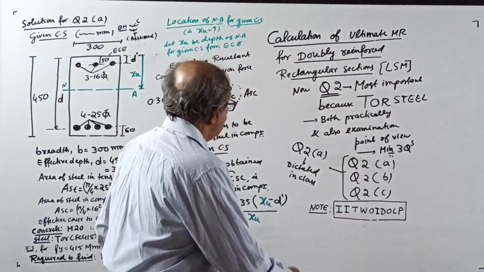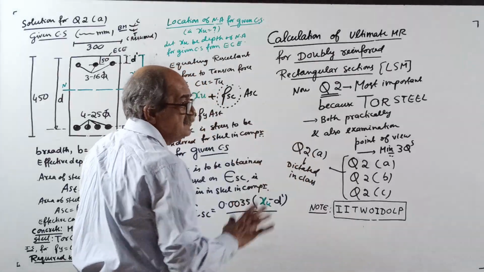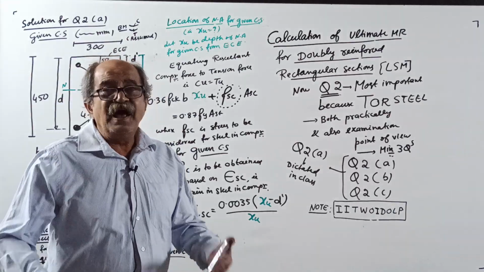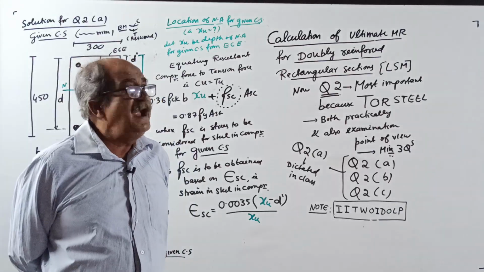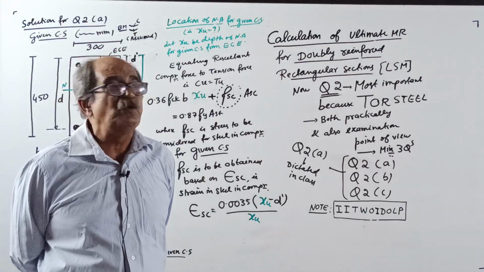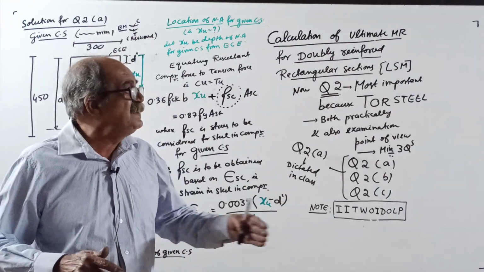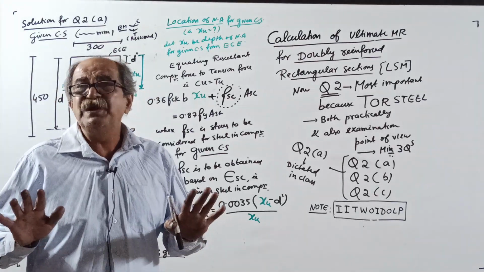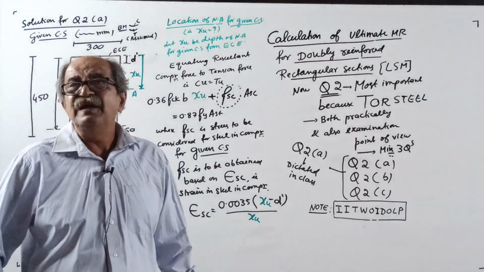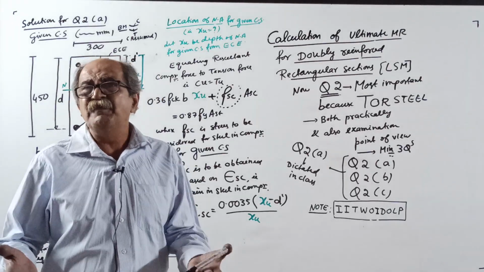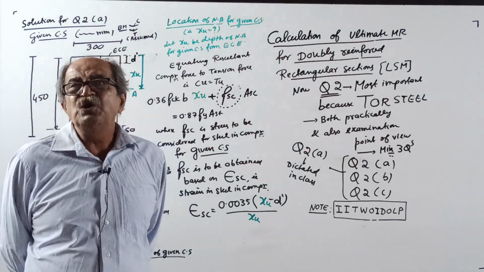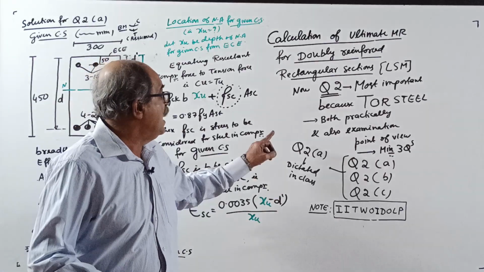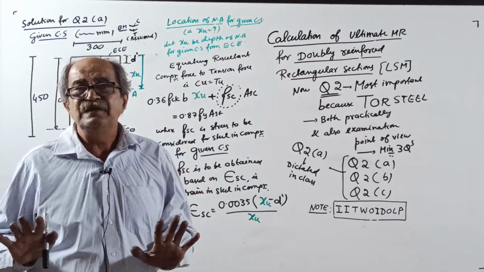Okay, start. Now, question 2A dictated in class. As I told earlier, I am in a transition period in the way I talk. Earlier I used to talk a little fast. Slowly I am reducing, but sometimes the old natural habit comes. So now I will seriously try to speak slowly from now onwards. In case you feel this is too slow, let me know in the comments. But not very slow, not that way. What is important is that what I tell should be audible and you should understand.